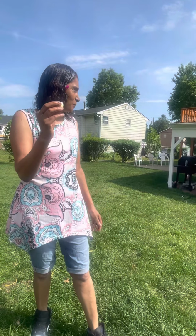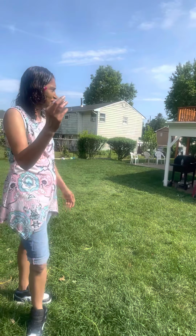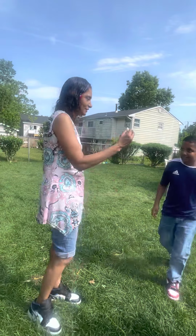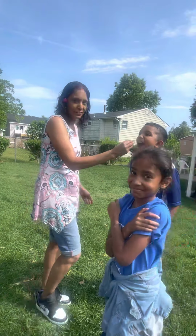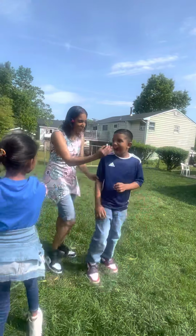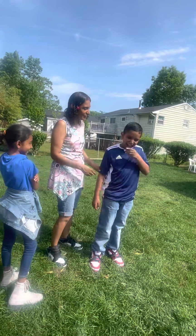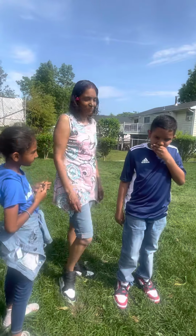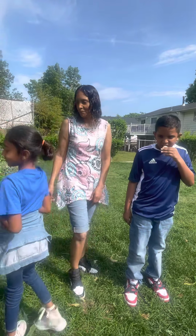This is my second one. It's so fresh. Eva, you want to try it? Come on. Is it good? Kevin, come try this fresh garlic. Wait, but is it pepper? Is it going to burn? Open one for her. Ready? Fresh from Nani Garden. Close it. Okay, eat it. Let's see. Tell us how it tastes. Does it taste any different from the store? You want to try one? Get her one.